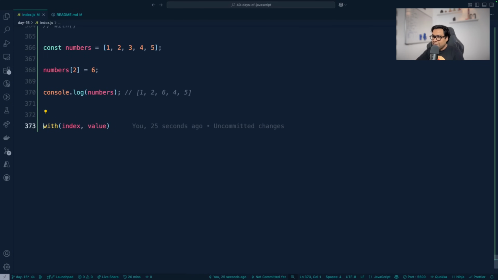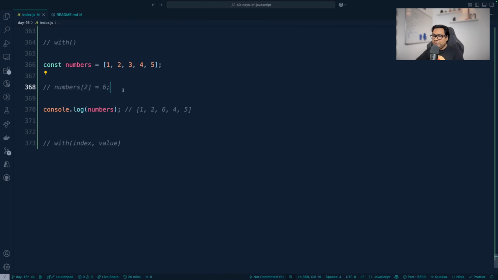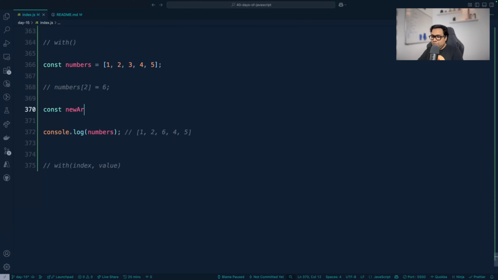Now let's see some examples. I have these numbers already. Now if I want to do the same thing, instead of doing this, I'll do it this way. I'll say const newArray equals numbers.with. First will be the index, which is 2 for me, and then the value that I want to replace it with.